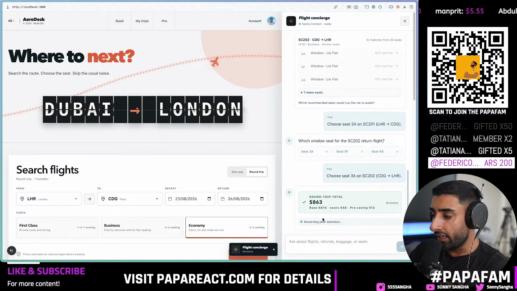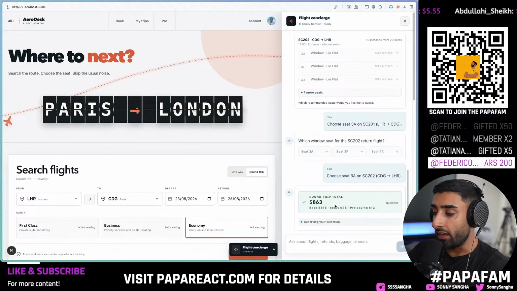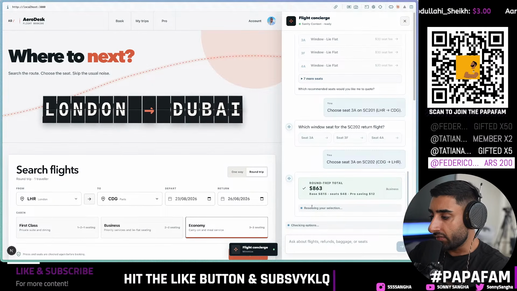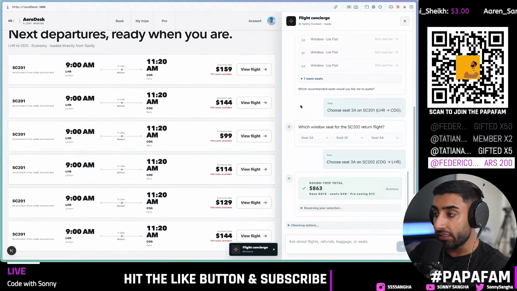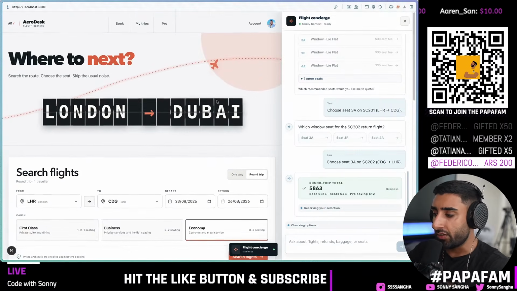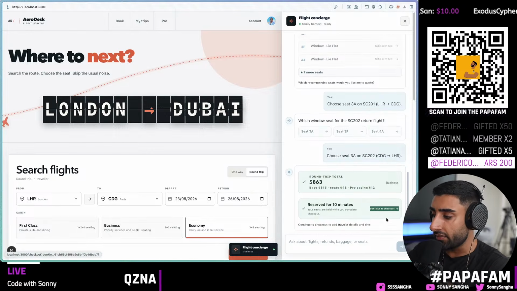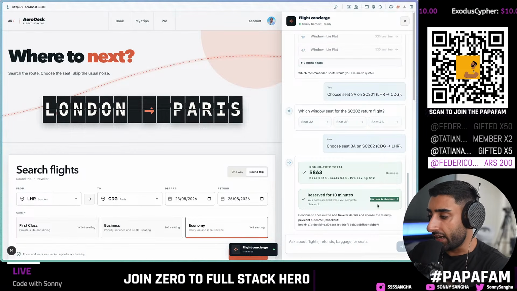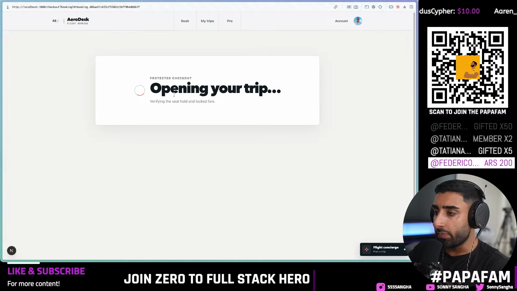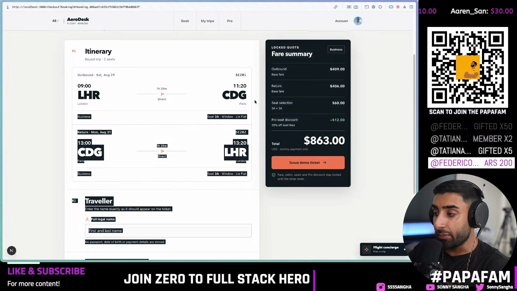Round trip total, calculated for me, reserved the selection. In this case, this is where we reserve that 10-minute hold, and then I will get a nice little booking widget, right? It's going to go ahead and reserve the flight. And this is so much easier, since some users don't know how to navigate websites and so forth, but they need a flight ASAP. This is a very useful agent. Reserve for 10 minutes, continue to checkout, and then it gave us the checkout. We click it, and as you can see, it opens up our trip, and boom, here we have it. The entire flight with the pro seat discount.